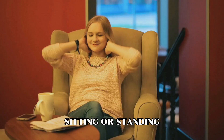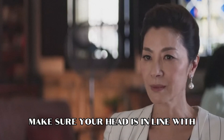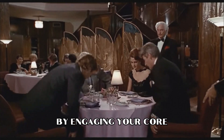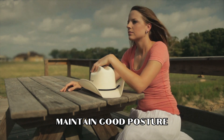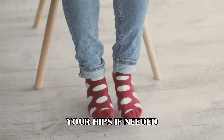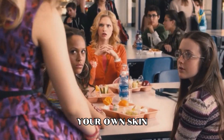Whether you're walking, sitting, or standing, aim for graceful and purposeful movements. When standing, make sure your head is in line with your shoulders. Square up your hips and shoulders by engaging your core and gently pulling your shoulders down and back. If you tend to have a sway back, focus on your abdominal muscles, and if you tend to hunch over, concentrate more on strengthening your back muscles. While at your desk, maintain good posture by sitting with both feet flat on the floor and your knees aligned with your hips. If needed, consider using a foot rest. By making these adjustments, you'll not only look more put-together but also feel more confident and comfortable in your own skin.